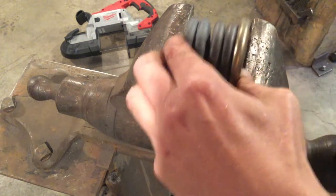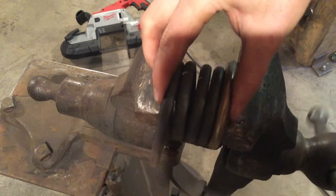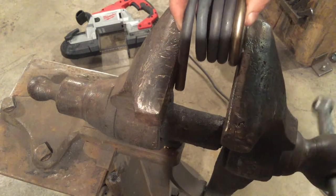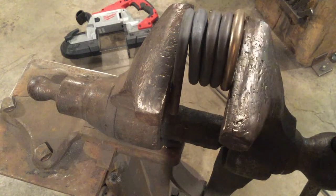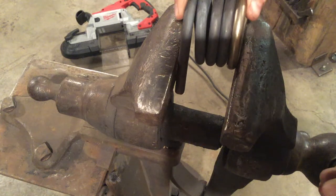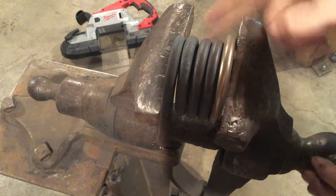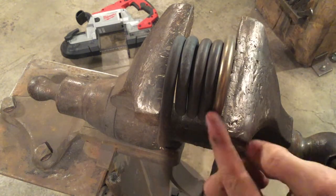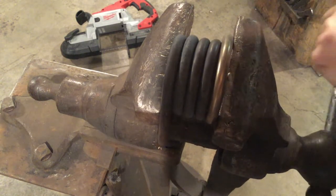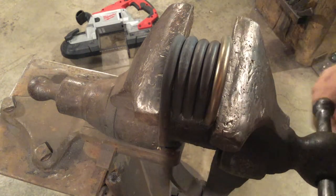The first thing you've got to do is clamp it. You want to make sure to clamp it so that you're holding on to most of the helix. You can justify it one side or the other on your post vise, but one of your tails will overlap just a little bit, and that's okay. You just want a firm grip on your helix before you start cutting. Lock it in this position so this tail, this ring, and the back ring are all in compression — holding everything firmly so the vise holds all of the rings in one single compression unit.